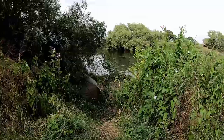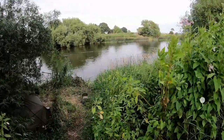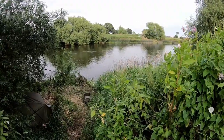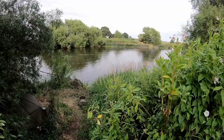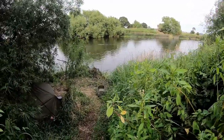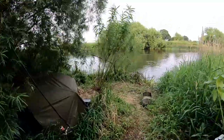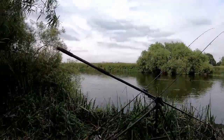As I've said before, the Upper Trent is not as big as the middle and the lower, and it's actually probably more picturesque in my opinion. Again, this is a lovely peg, there's overhanging trees, there's reeds. It is quite a pretty area of the river. Anyway, let's try and get down here without falling over. So the rods are not fishing at the moment.